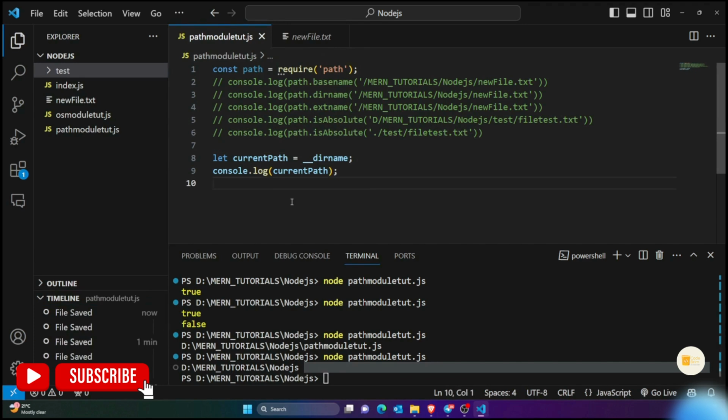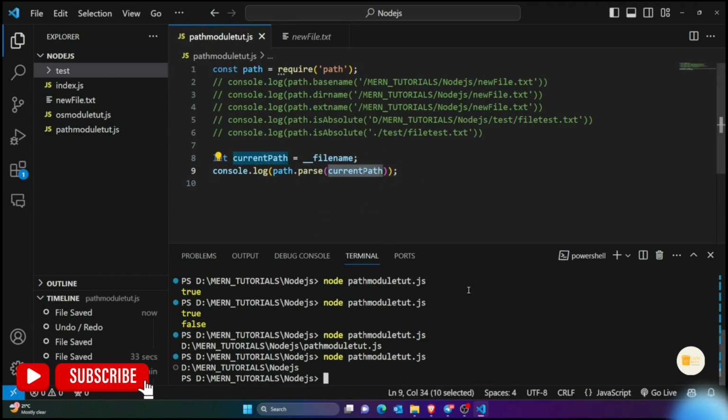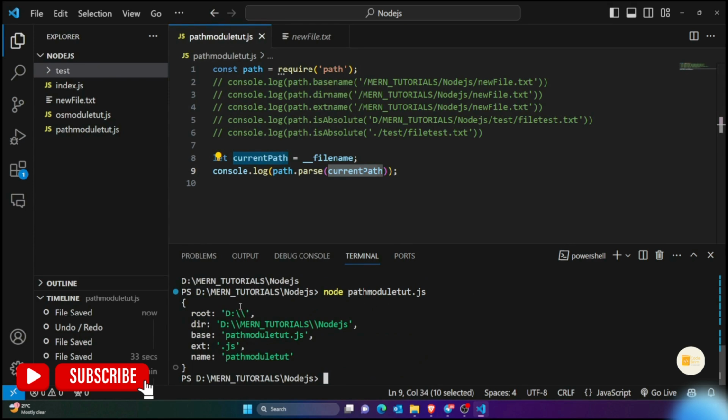Right now suppose we are talking about the file name, and I want to get details out of a path. We have a complete path here and I want to get some details out of it. How can I get that? I can actually use path.parse. Inside this you just have to pass whatever path you have. Now if I write it like this, you can see I got the complete format. It actually parses the format.